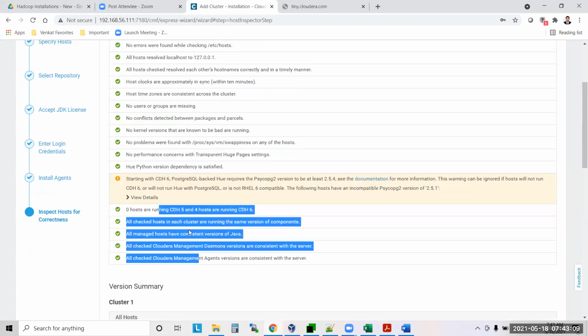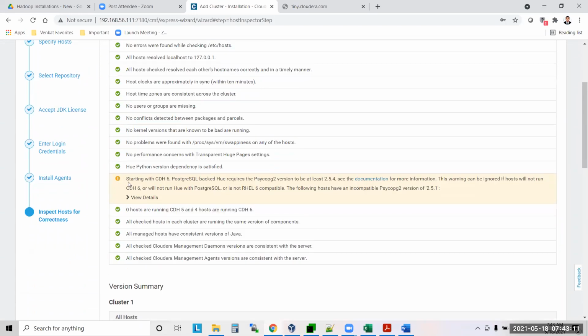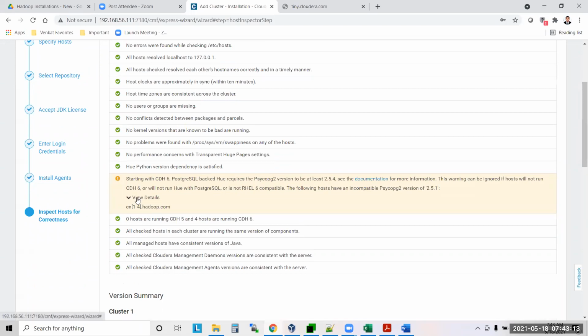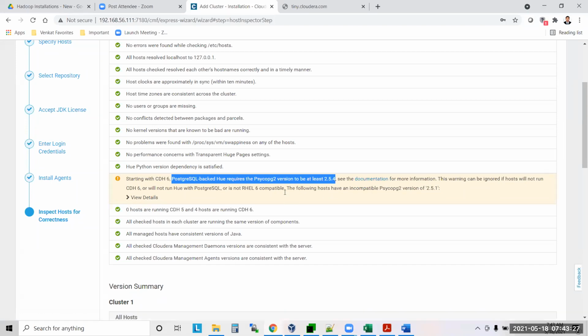It is doing so many checks, but one check has some warnings on all the nodes. It is saying that the PostgreSQL version is not up to date. But anyway, we are not going to use PostgreSQL, so we can ignore this. It says it is not RHEL6 compatible, and that the following version has an incompatible version of 2.5.1 and should be the latest version.